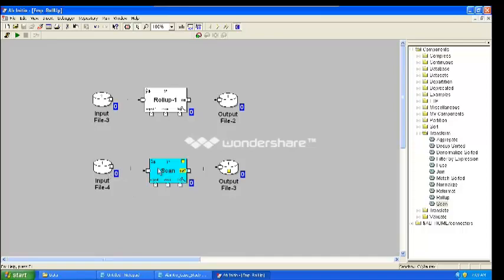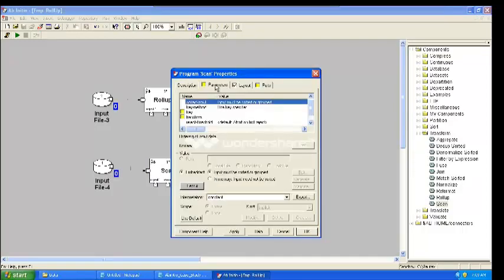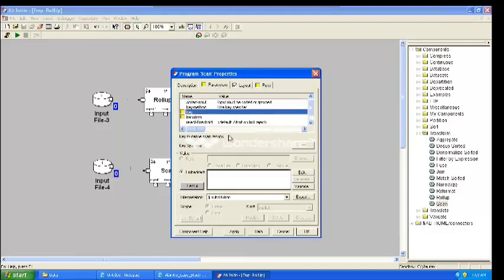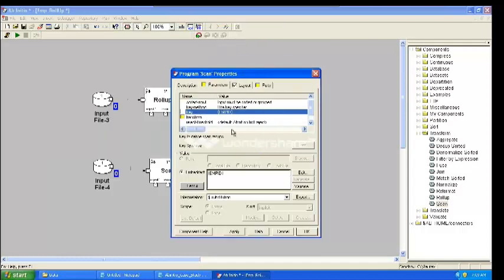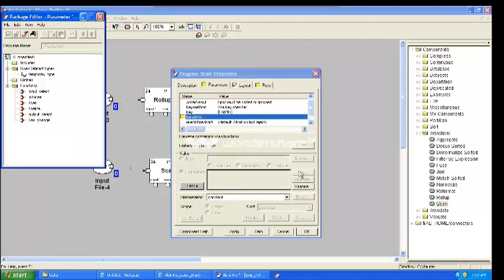Within this in parameter, it's asking for the key. Here again I will give the key as employee ID, right? Then when it's asking for transform, it's opening like this, so here I didn't have an idea of what to do.